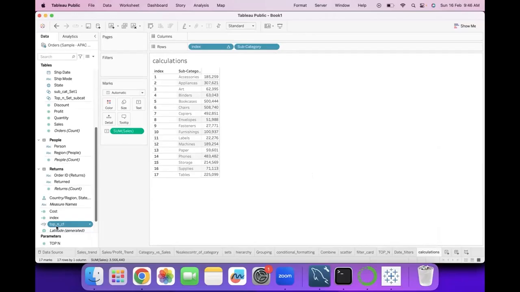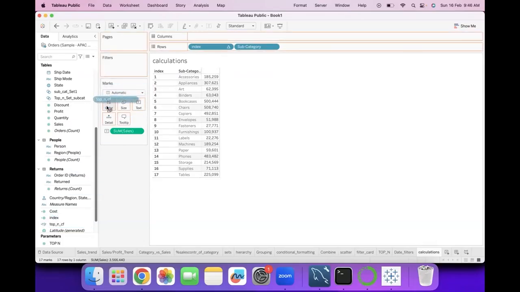That's a logical condition checking if a particular index is less than or equal to 10 or not. For rows where index is less than or equal to 10, it is true, and for other rows, it's false.